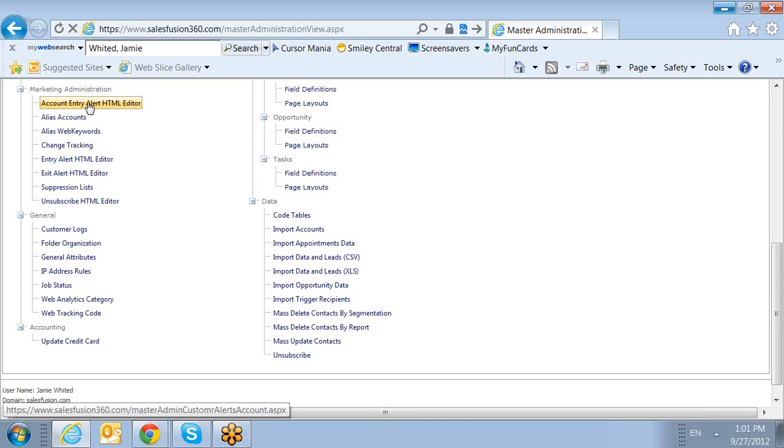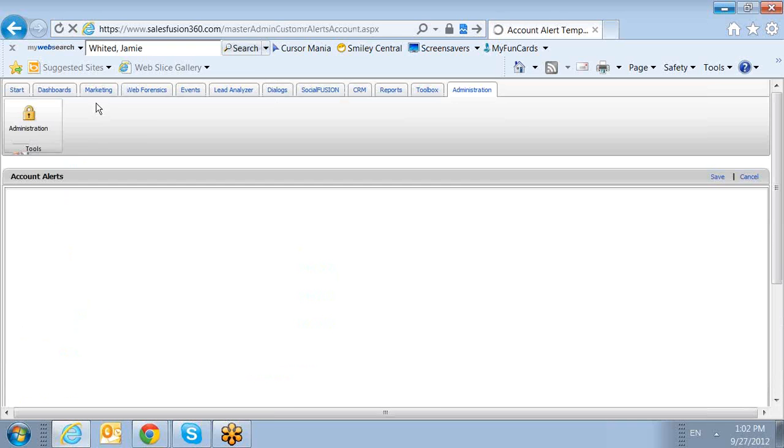Starting here, we're going to be taking a look at the Account Entry Alert HTML editor. Now, utilizing the lead scoring profiles, you can have what we call unknown account alerts go out as soon as somebody has touched your website and we don't know who they are. Those can become overwhelming pretty quickly, so the lead scoring allows you to minimize how many of those come out by setting a threshold that the person must meet before it goes out. By default, we do have our default alert, which is right here.